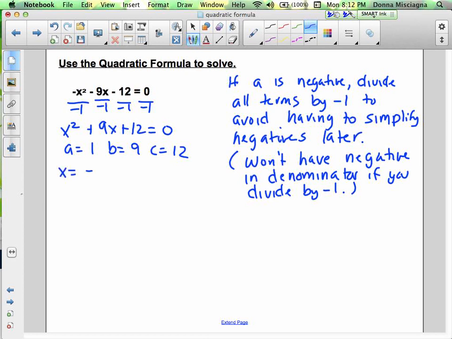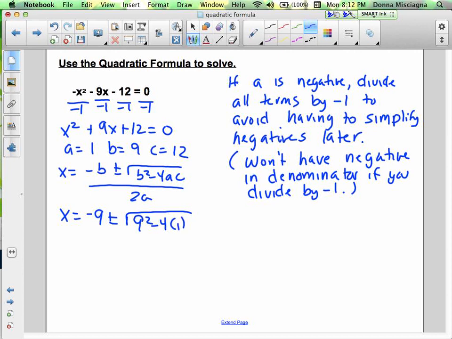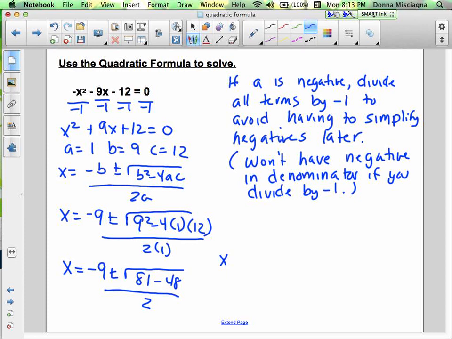And so x equals negative b plus or minus the square root of b squared minus 4ac, all divided by 2a. So that's going to be x equals negative 9 plus or minus, go fast, 9 squared minus 4 times 1 times 12, all divided by 2 times 1. Make sure I'm not making any errors here. X equals negative 9 plus or minus 81 minus, there's only one negative, so that would be 48, divided by 2. I have lots of space here, so I may as well just use it. X equals negative 9 plus or minus, so 81 minus 48 is going to be 33, and positive 33. Sorry about that. I got carried away with my negatives there.